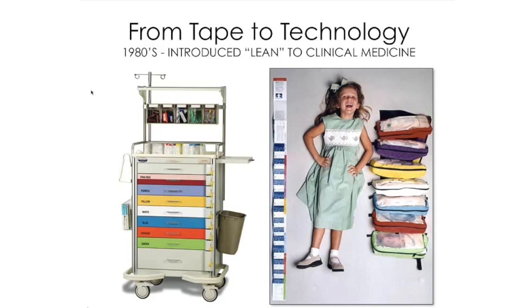So this was a solution. It was really one of the first lean solutions in clinical medicine. We think it probably was the first. You can't get a lot more lean than measuring a child and just getting their color and giving them the purple dose and the purple equipment. And it did solve a problem, but Dr. Broselow, working with Dr. Luton, realized this was a small part of the larger problems in medication safety.